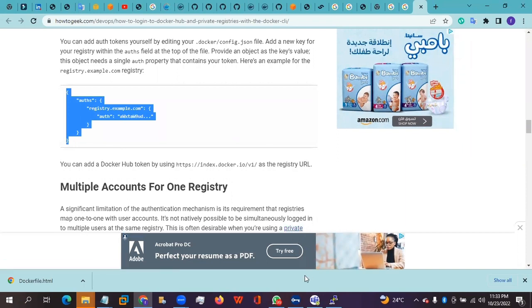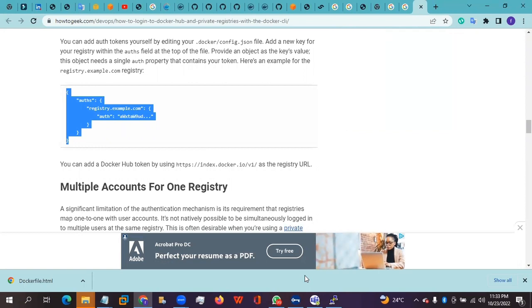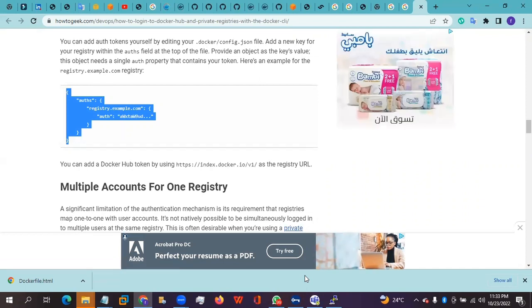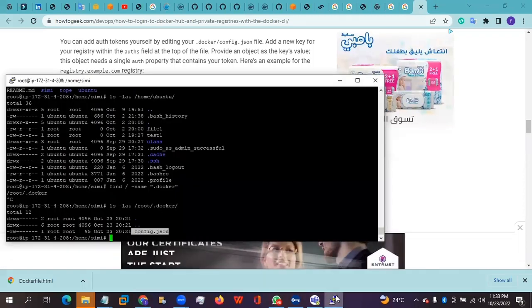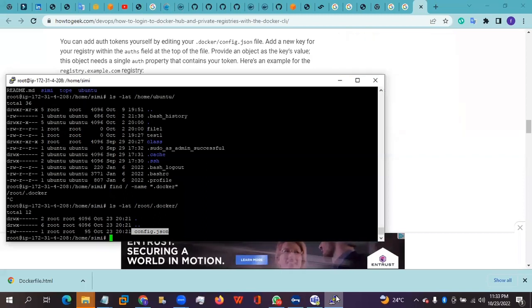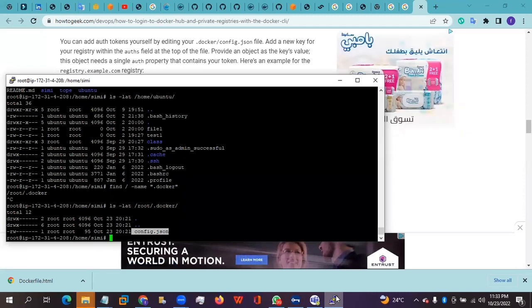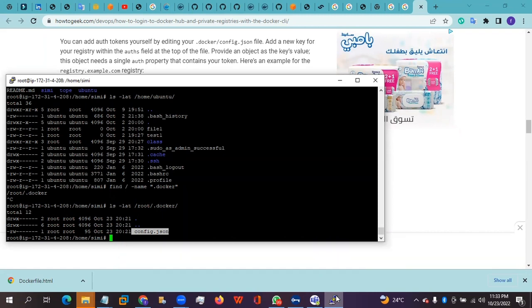What about the other person? Okay, let me try to define the problem. When people are talking about container images, in fact, people always talk about Docker. Docker is also a tool. We have other tools that you can use for containerization. But in our case now, we are using Docker.